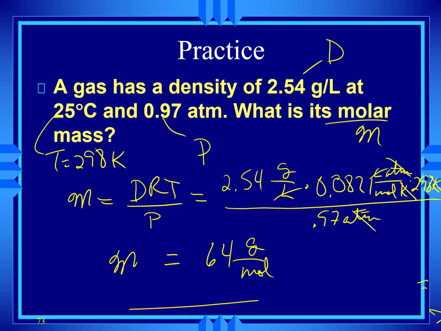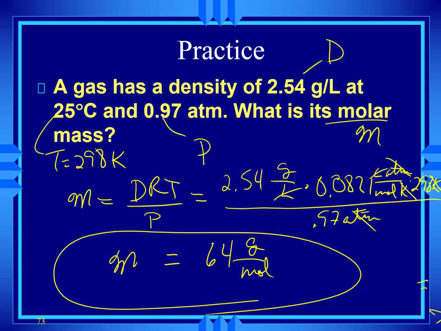Fact is, this is where you get the number to go from empirical to molecular formula. You need a molar mass. This is one way of getting a molar mass. So if you got a gas, you tear it apart and figure out what its percentages are, and then you make that gas, then you find the density of that gas. You can help identify it really easily. Find its empirical and molecular formula. So we needed that grams per mole to go from empirical to molecular. This is one of the places they can get it.